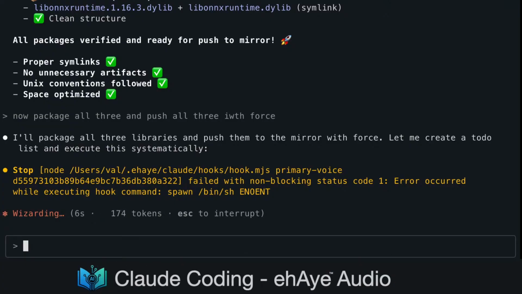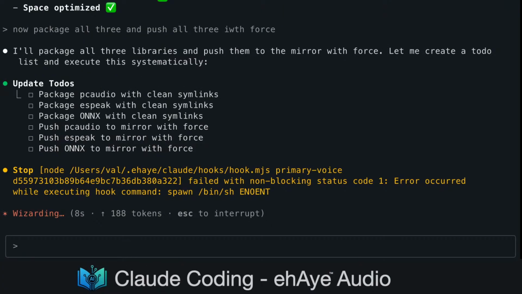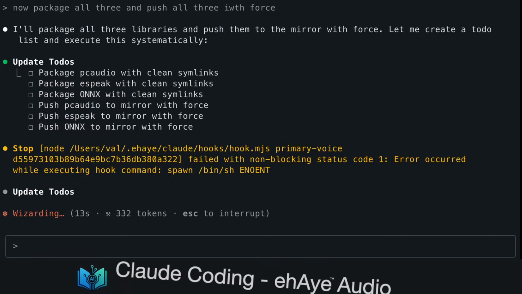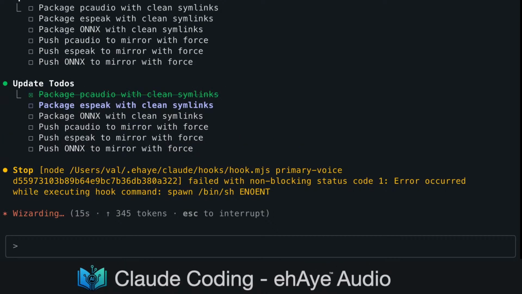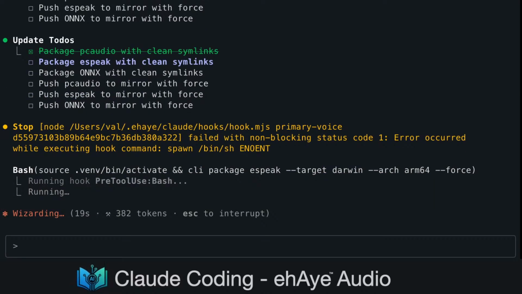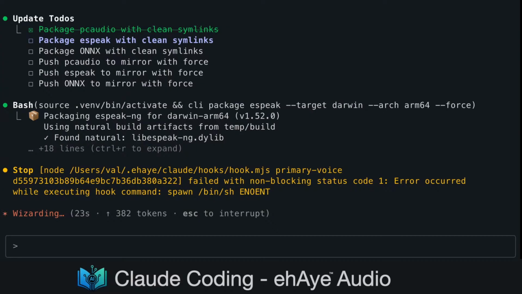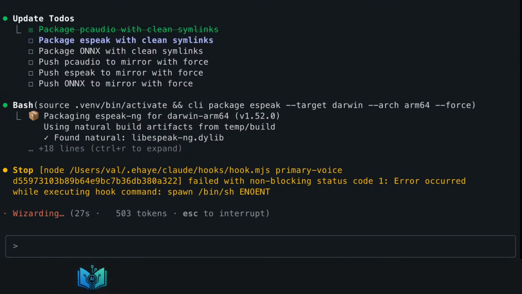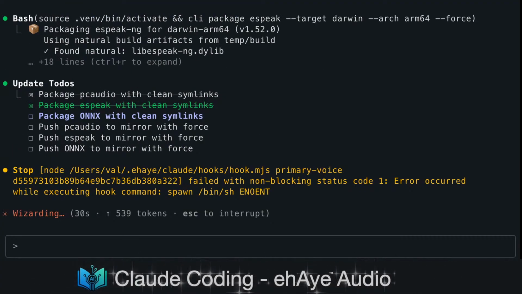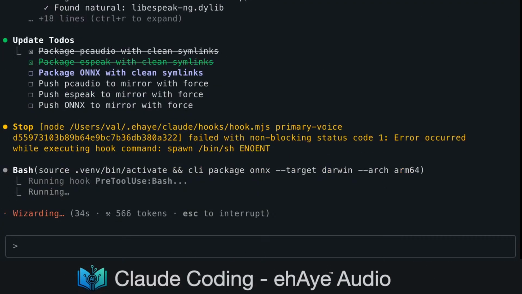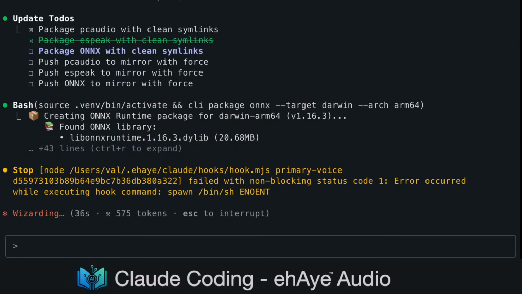I'll package all 3 libraries and push them to the mirror with force. Let me create a todo list and execute this systematically. Package speak with force flag. Package with symlink creation.